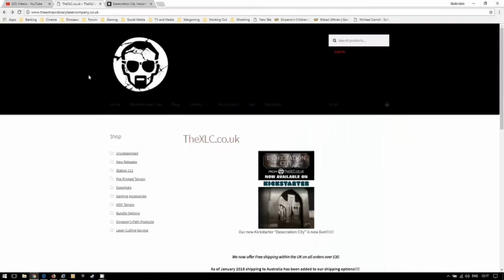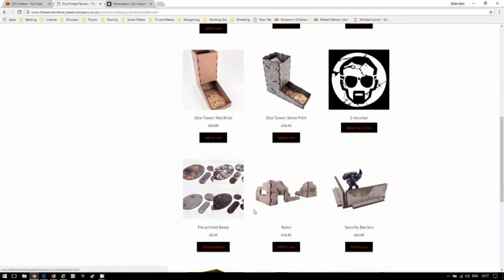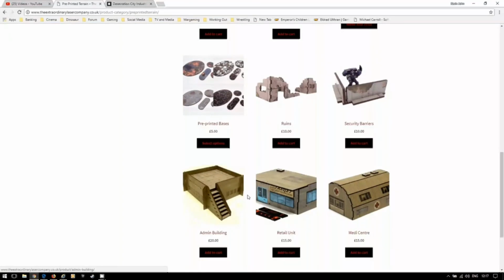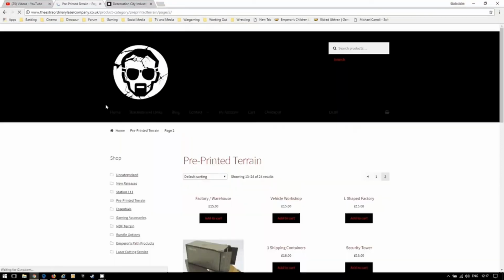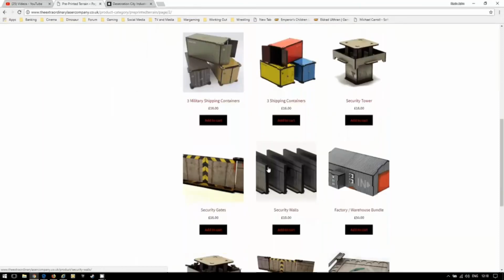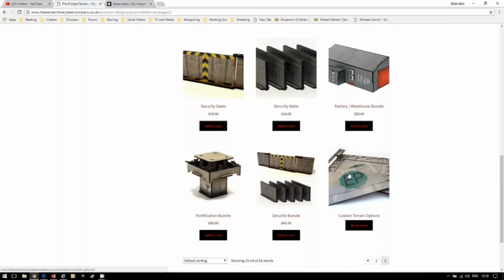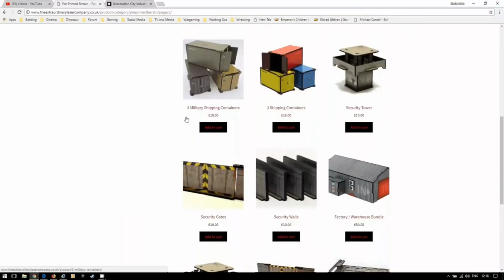But go over to xlc.co.uk, as they've got a load of other terrain stuff out. Let's have a quick gander at that. So dice towers, security barriers, ruins, pre-printed bases, admin buildings, retail units, medi centers, shipping containers are always cool. L-shaped factory, that's awesome. Vehicle workshop, more factories. I love that security tower actually. More security walls, bundles. Ooh, a bundle. So yeah, custom terrain options, that's really interesting.